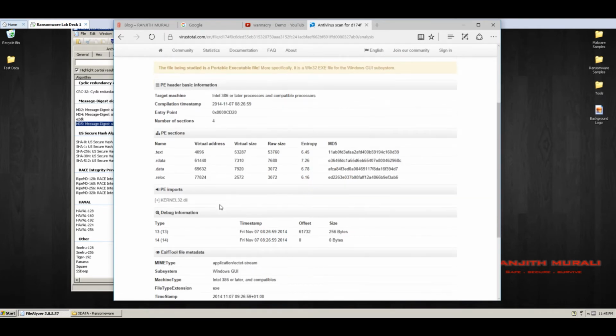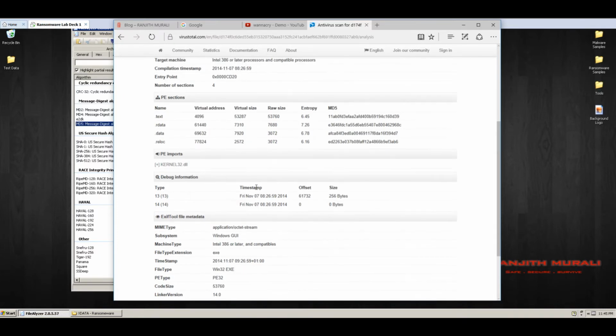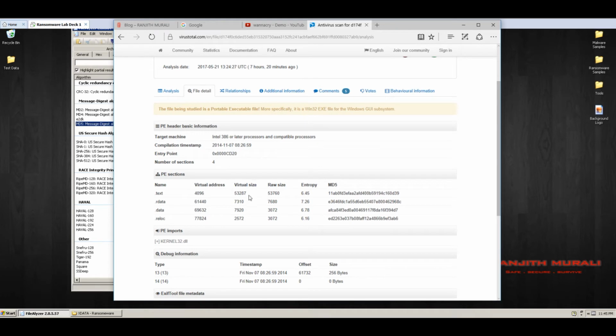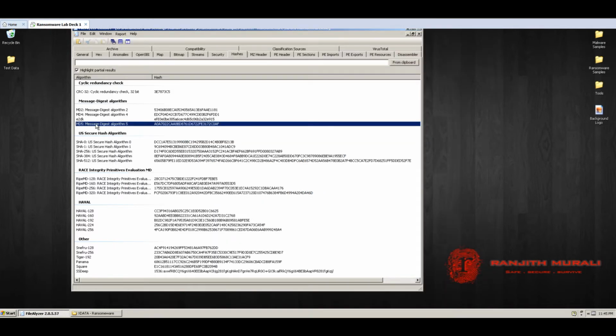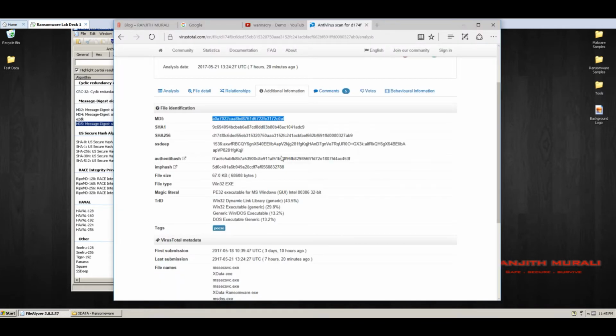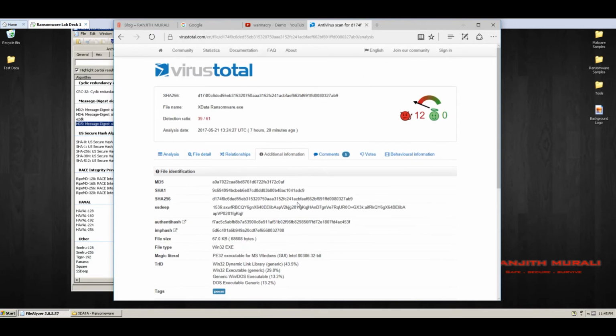And if I look at the file details, I can match up with the hashes over here. In the additional information, this is the hash, so you can match this hash and this hash. I can match both the hashes and check on VirusTotal, and you can see it is malicious. It's already detected by most of the antivirus engines.